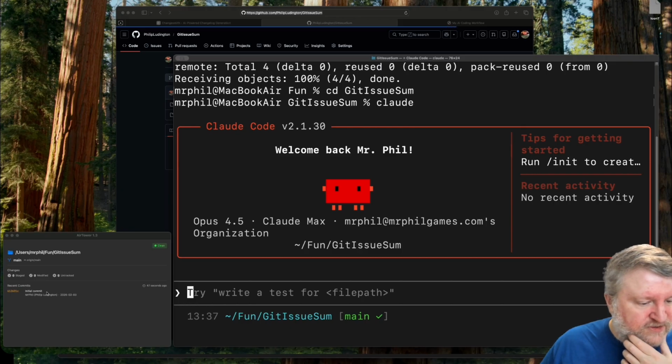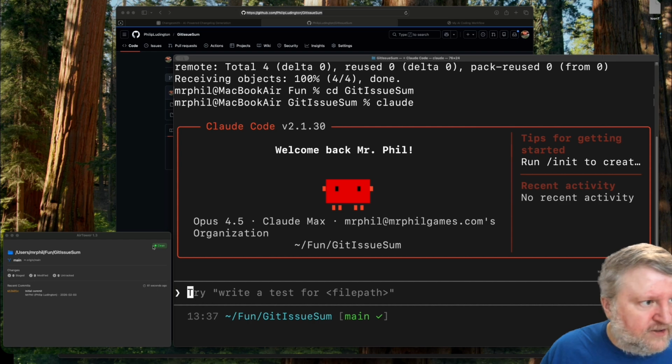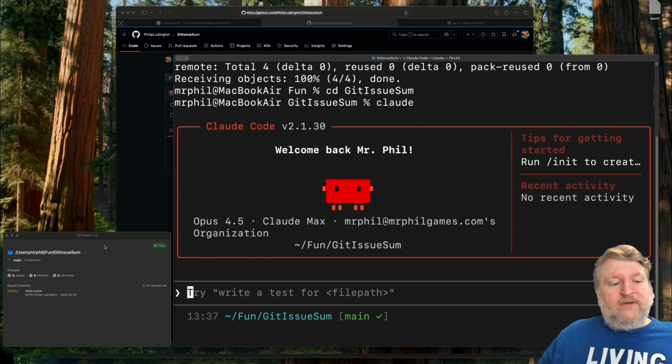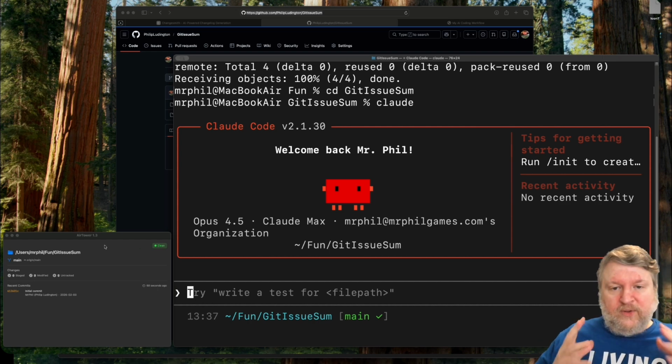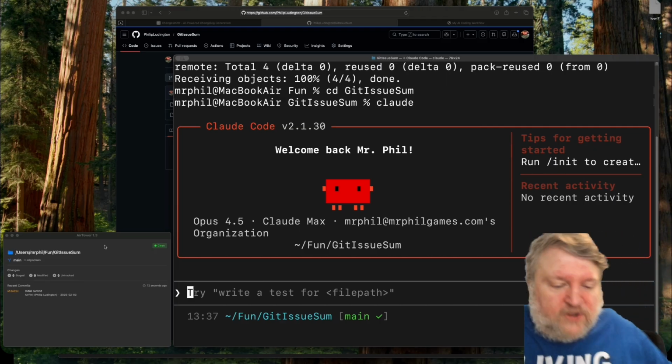So it says the initial commit that I created on the GitHub website. And then I have this little clean tag that tells me that everything's checked in. There's no files that are hanging out. You'll see that there's a bunch of little tags that line up here. The idea is I can just look over there real quick, get a real quick sense of how my project's health is and what I should work on next.